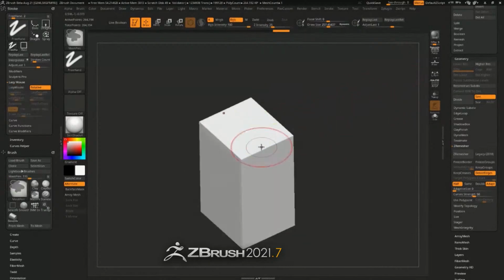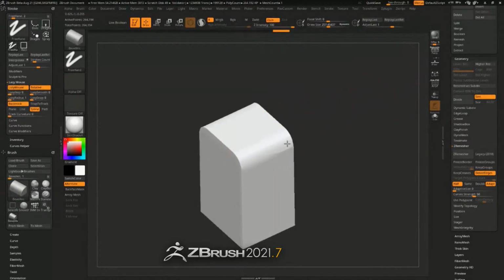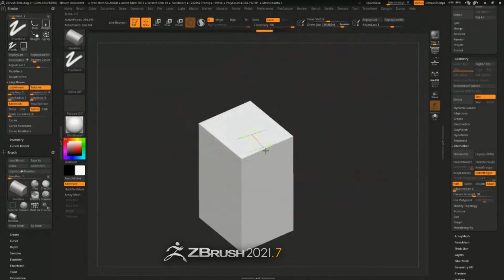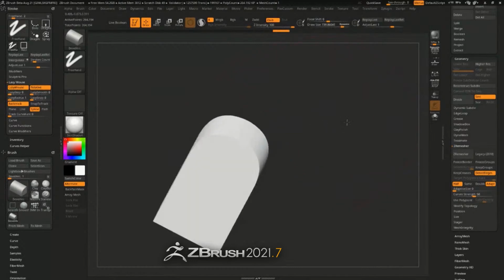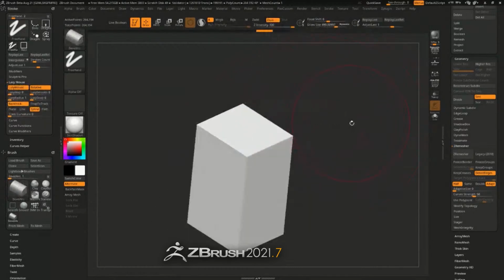Now you're also going to see as I'm going back and forth, I'm having to brush a lot. What I would suggest when you're using these brushes is to tap S on your keyboard and make your draw size really big, or you can go up here to the top of your screen, draw size really big. And then as you go back and forth, you can very quickly do a little bevel, just click here to here, little bevel, big bevel, click way in here, and then you get a big bevel here. Also works with Dynamesh.